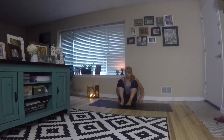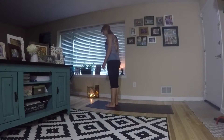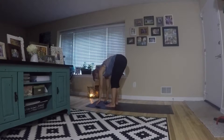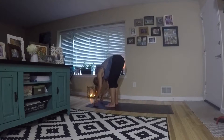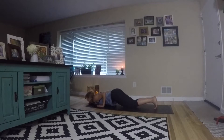Now sit up tall and we're gonna come up to standing. Start at the top of your mat, feet a couple inches apart. You're gonna inhale, reach up. Exhale, forward fold — reach down to the mat. Keep a slight bend in your knees and fold over your legs. Then come up for a nice flat back position — think about arching the back, really contracting your back muscles. It's gonna help you get nice tall posture. From there, step back into plank, all the way down into knees, chest, and chin for a little inchworm.